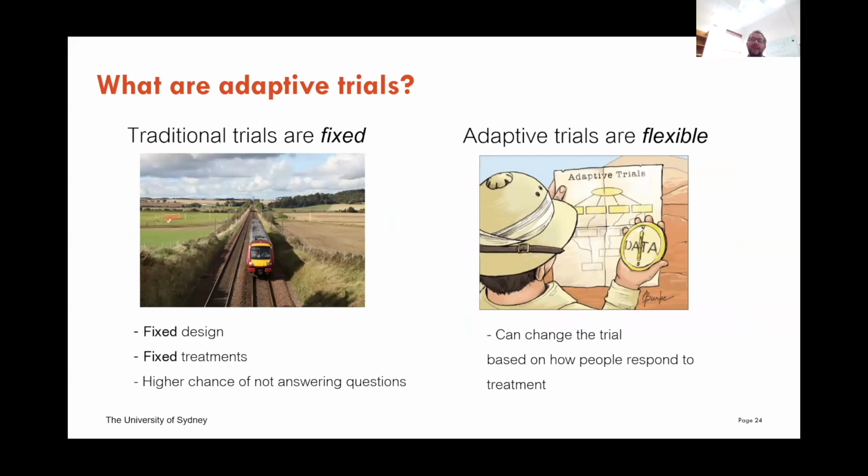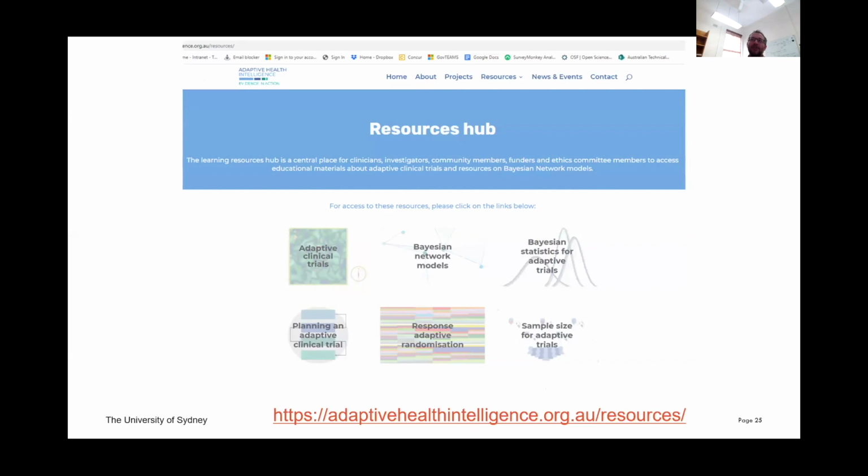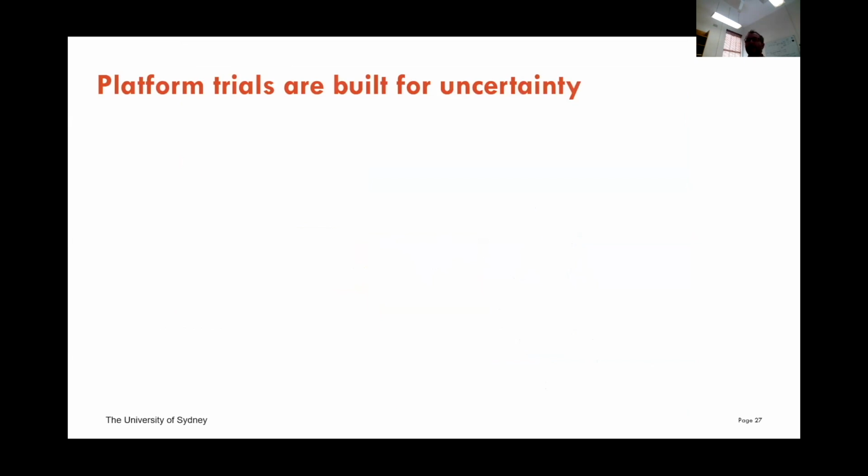And in order to be able to do this, we can't use traditional fixed designs. We need to use these adaptive designs where we set specific rules, but we set those rules to allocate patients as efficiently as possible to the most promising treatments. And I don't have time to go through all of those details, but we do have a website that people can find their way to, and we've got a series of videos and materials there that you can look at.